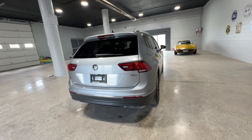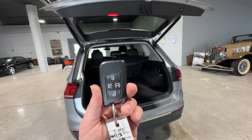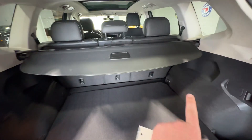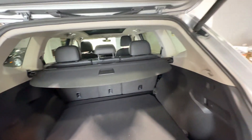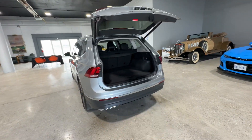You have a beautiful silver exterior here with a full power liftgate in the back, and as you can see on the remote, you have remote start as well. You have the extra privacy cover in the back, including the back seats that all fold down. A simple hold on the remote will pop that tailgate back down for you.